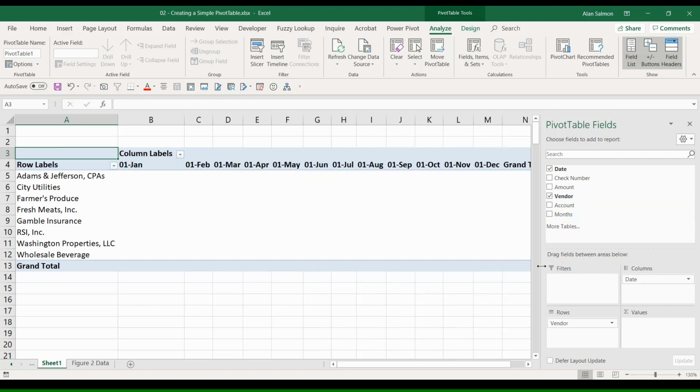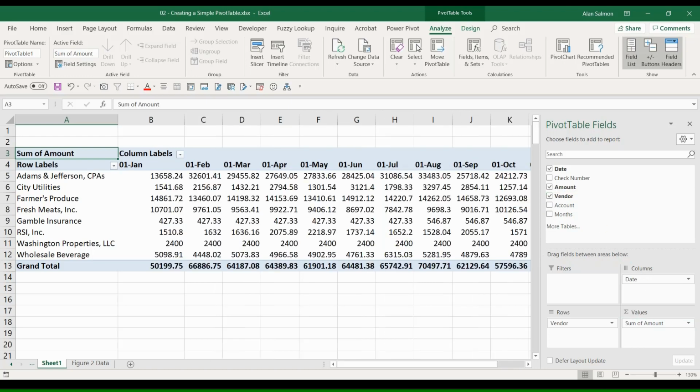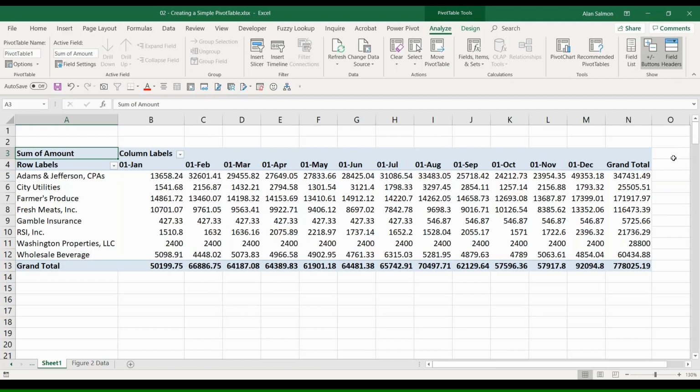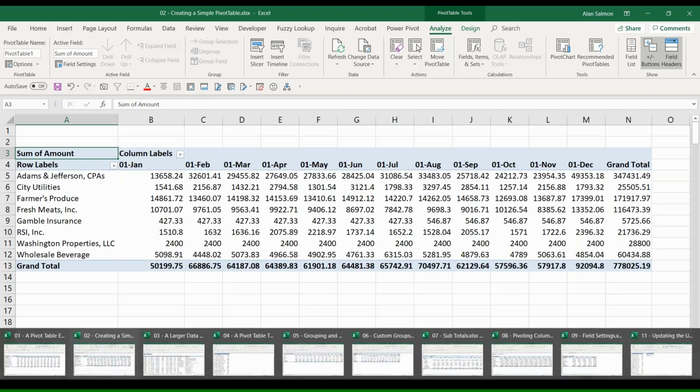And there's my dates. So now in here, what do I want? I want the sums. Well, I click the amount, left mouse click, hold and drag it down here, and voila, we have a pivot table. And it's easy as that. Now, yes, we can make it more complicated and we can do stuff with this, and that's where we're going to go from here. But before we do that, you notice that I did that even with the explanation in probably a couple of minutes, and we had 400 rows of data.